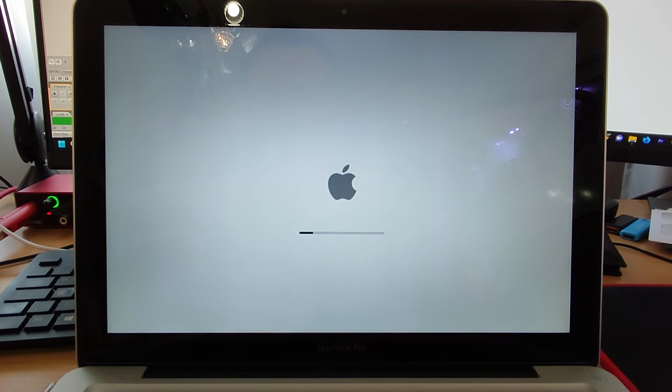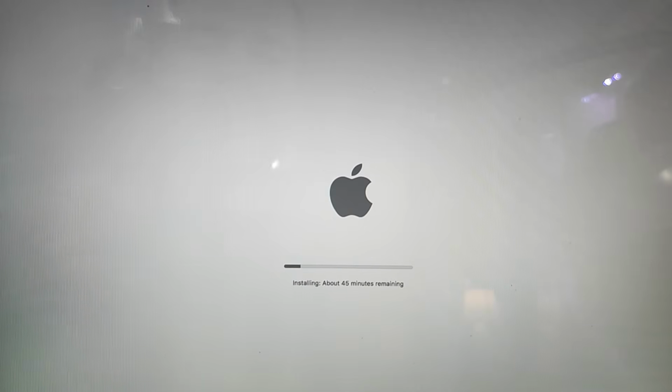This process will take maybe 10 minutes or longer, depending on how fast it is. Don't touch anything on your keyboard and leave it as it is. For me this process will take about 45 minutes, so I have to wait.